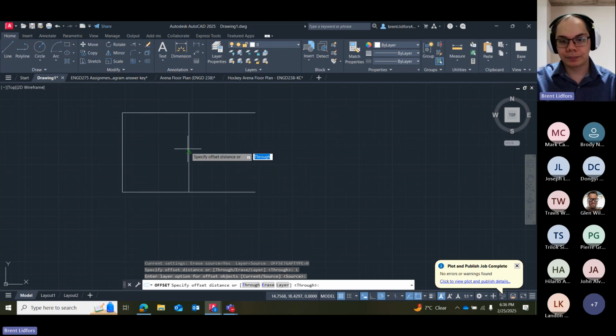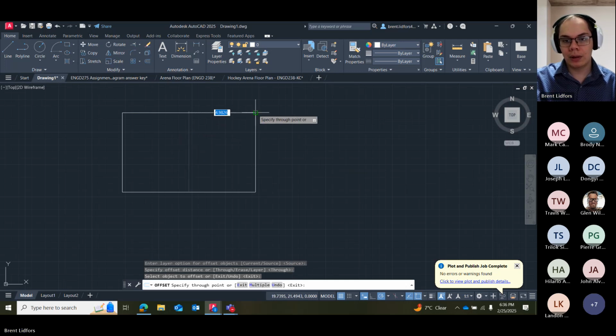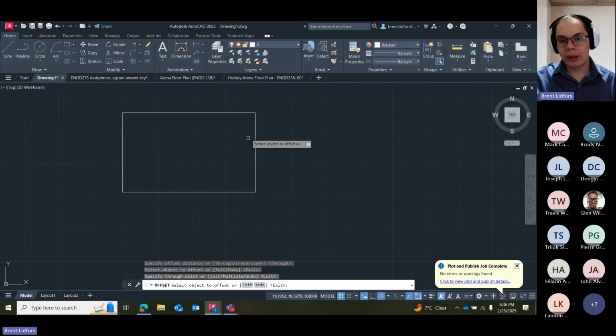So I can choose Through in this case, choose this line, place it back where it was, and it's also going to be on layer 0, because the source was layer 0. The offset is also going to be layer 0 because it's matching the source.